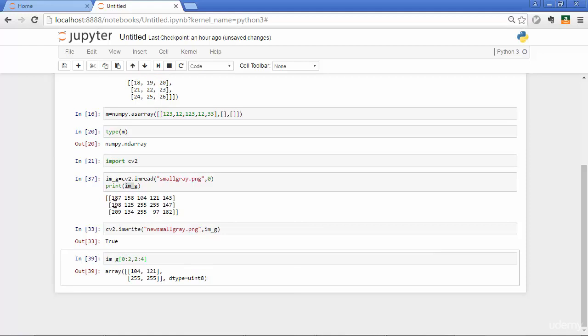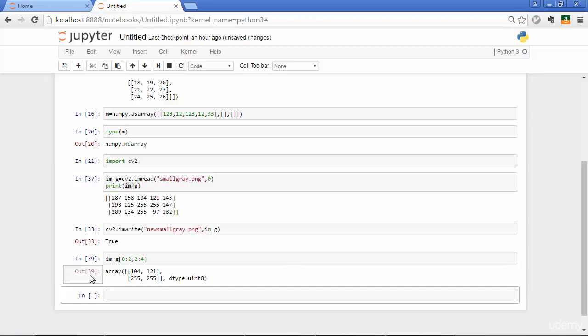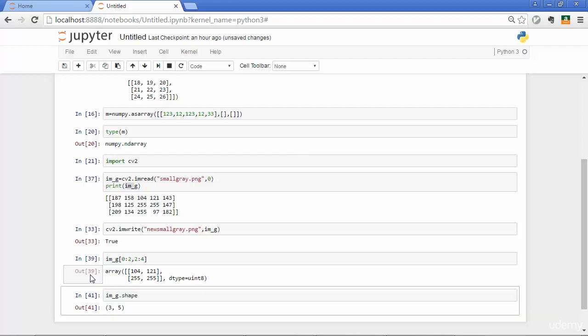And that means you have this indexing system. So it starts from 0 for rows, and then the second row is 1 and 2 and so on. For columns, the same thing: 0, 1, 2, 3 and 4. And actually, if you like, you can see the shape of your numpy array. So it's 3 by 5, which means 0 to 2 and 0 to 4.